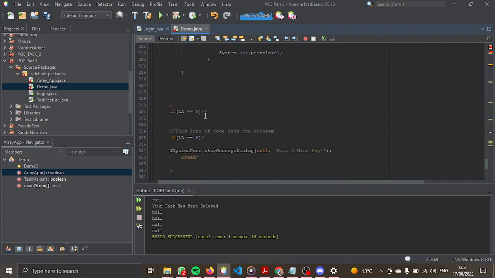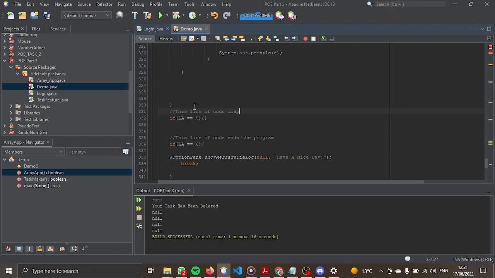And then the last one is where we just show the reports of everybody's tasks. So this line of code displays a full report of the tasks in process.